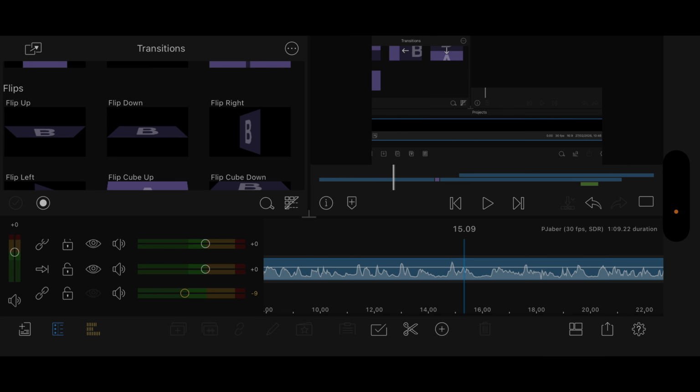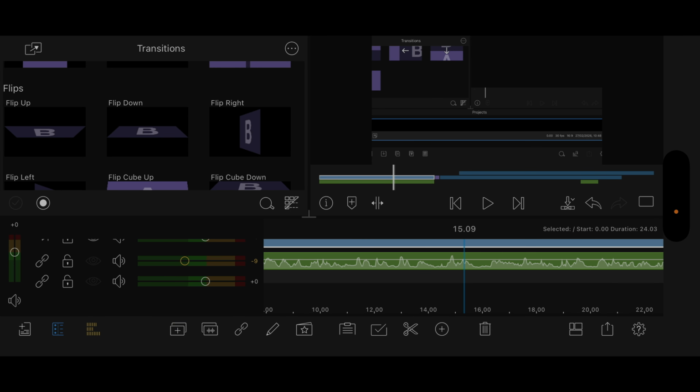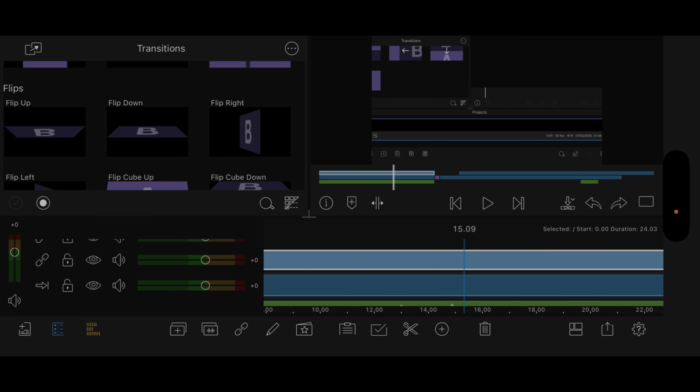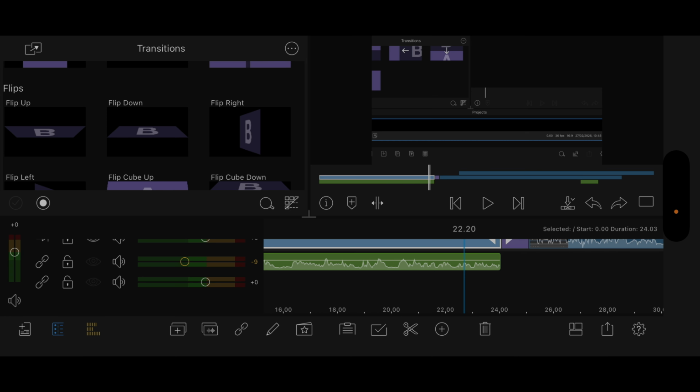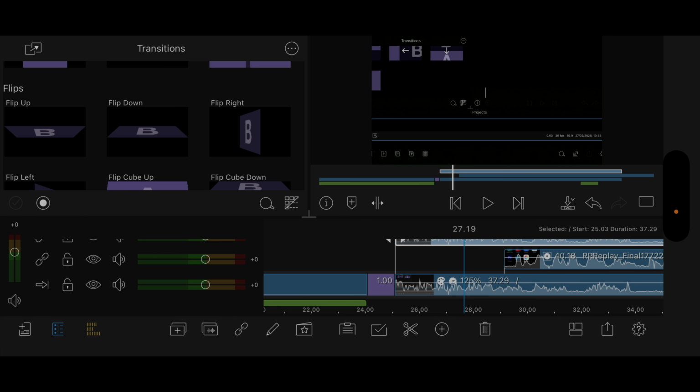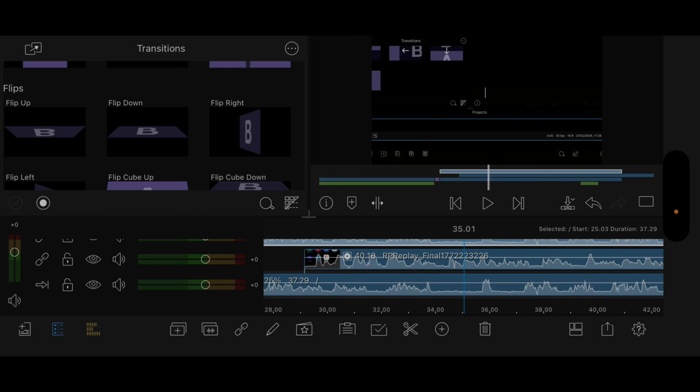So if you want to separate an audio from a video file that you have in your timeline, simply you choose it and you push this button here, and you got it done, okay? Also, if you want to add here, you can choose any file, okay? Like for instance, I'm choosing this file here, okay? Let's just choose this one, and you can duplicate by this duplication button here. You see, we have duplicated this one now, right?